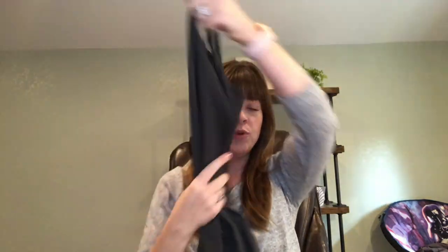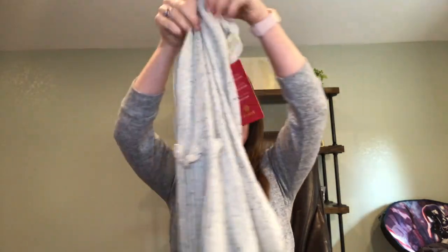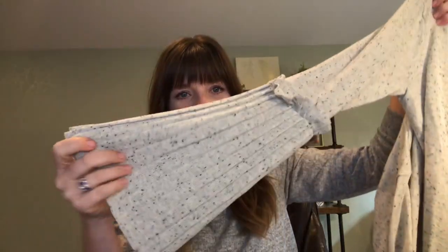This is a cami — the Beloved Classic Cami — and this is $28, in like an olive color. Really cute and it is super soft. She paired it with this cardigan, the Alice and Joy Angela Wrap Sweater, and this is $88. I like this, but I don't know about these sleeves. I feel like that may look funky. We'll try it on with the olive cami and see what that looks like.